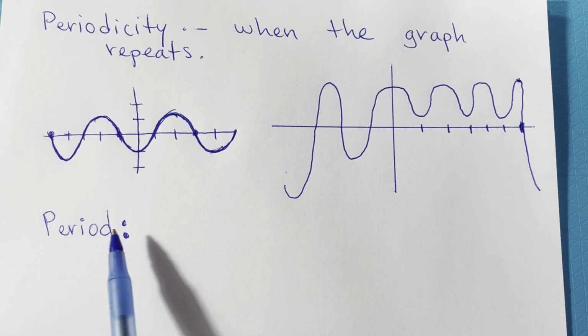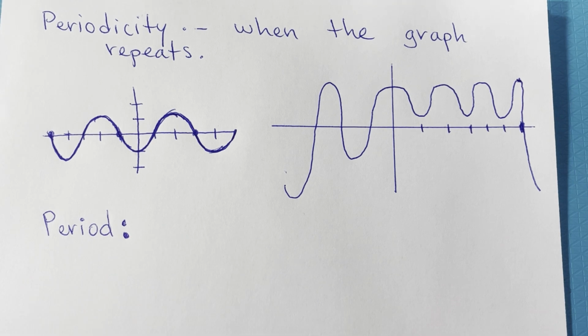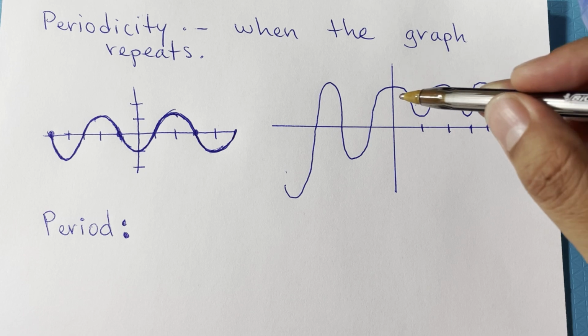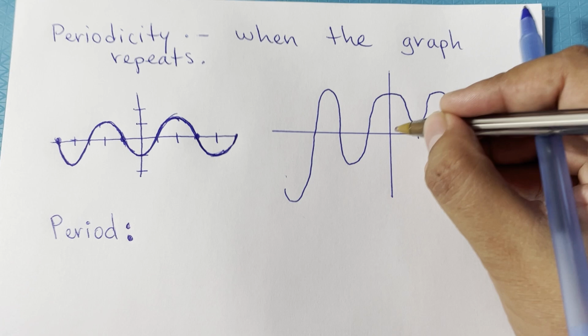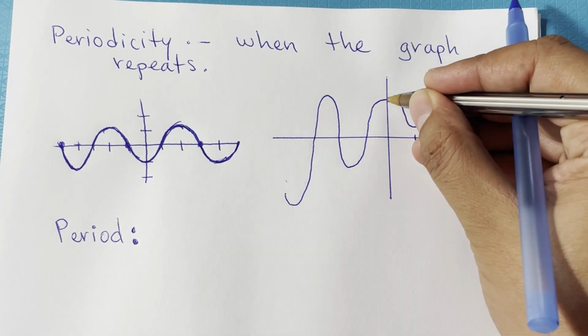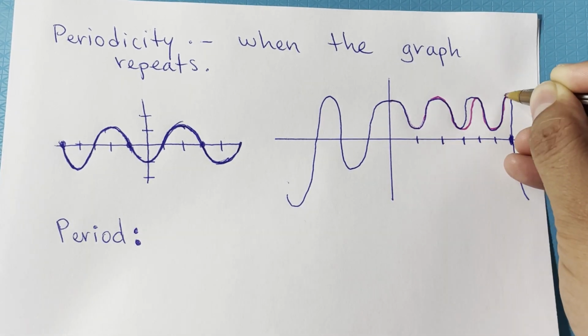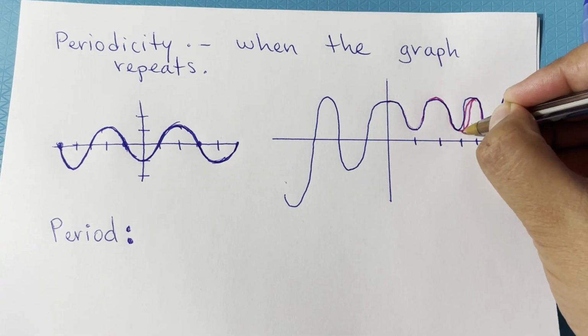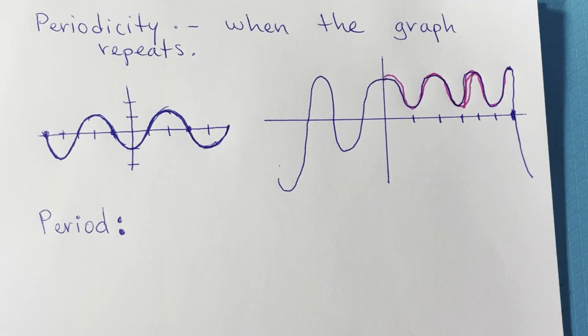How often or how long does it take for it to repeat? That's called a period. And sometimes a graph might have periodicity only between certain spaces. And I know this is not perfect. Let's say that if the same thing was going on and on, then we can say that it's repeating starting from here, and then it's repeating up to there. Okay, again, it's not perfect. I was doing it hand-free, but that's the idea.